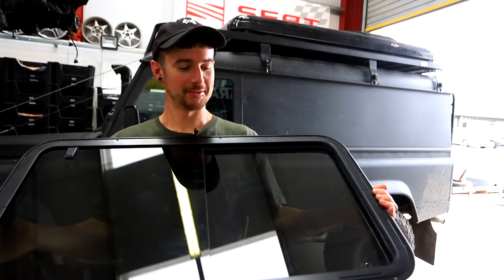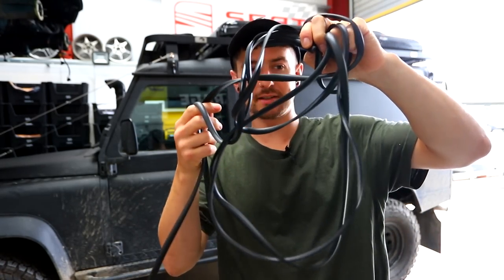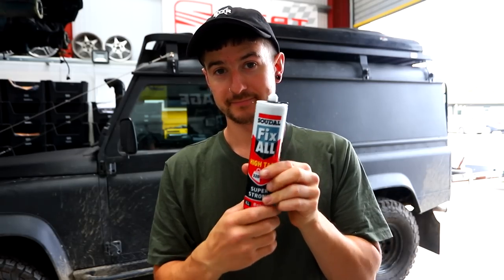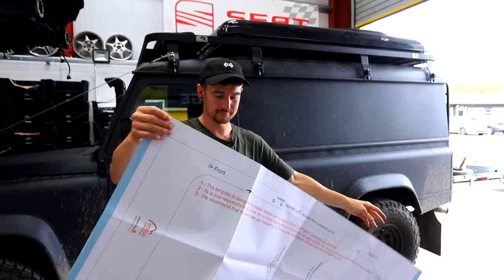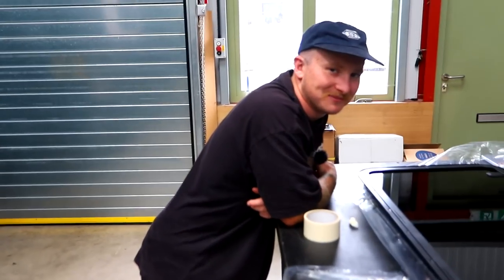Look at that — a tinted sliding window! I'm actually excited, this is gonna look sick. With the kit we've got seals, windscreen bond — super strong hybrid polymer high tack, a bunch of rivets. And what I'm really happy about is I got a big template, so I don't have to guess where I'm cutting. I need to figure out the template lines and then we'll get back to you. I also didn't have any metal blades for my jigsaw — needed to get those.